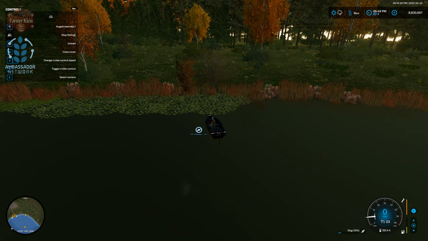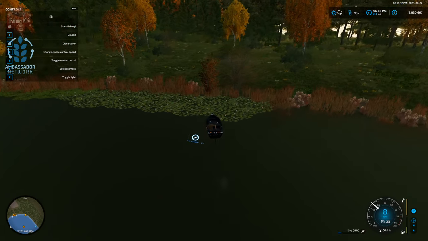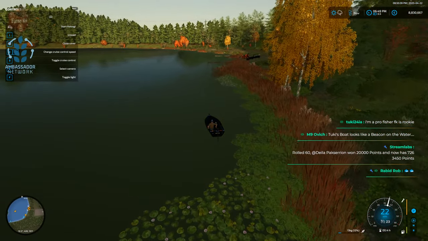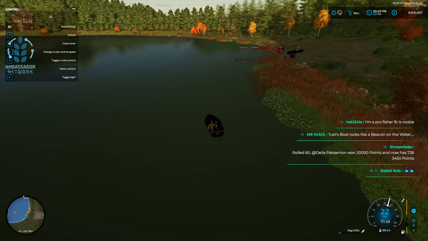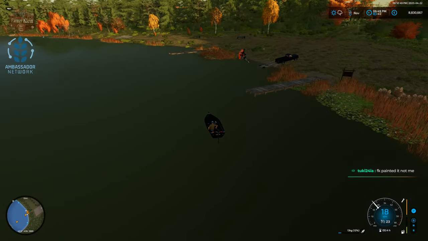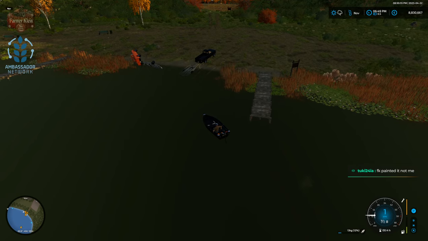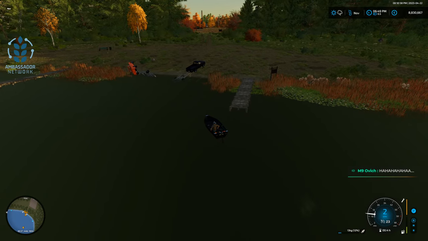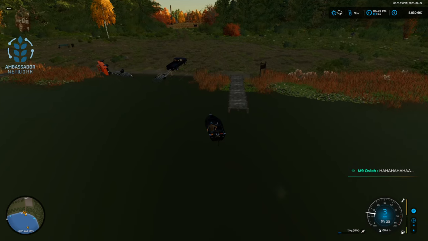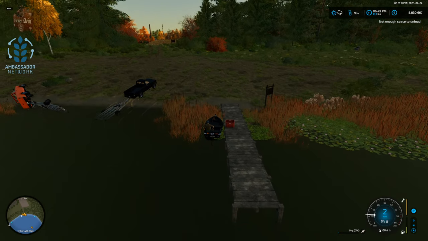Rabbit Rob, what is up, sir? Do you have the map yet? Oh, we're gonna get our propeller all messed up with the weeds. We're gonna come over here. We're gonna unload. Not a good boat driver. There we got our fish unloaded.